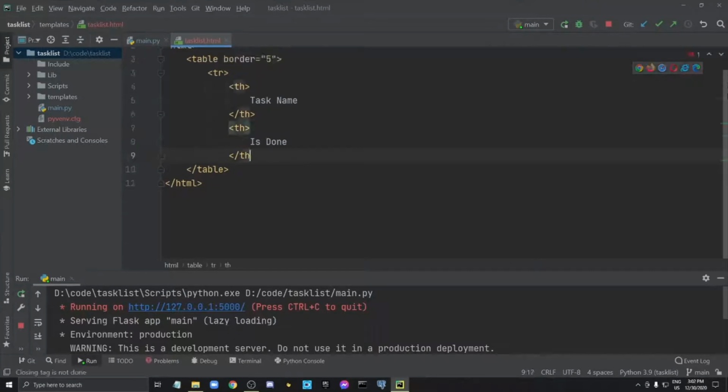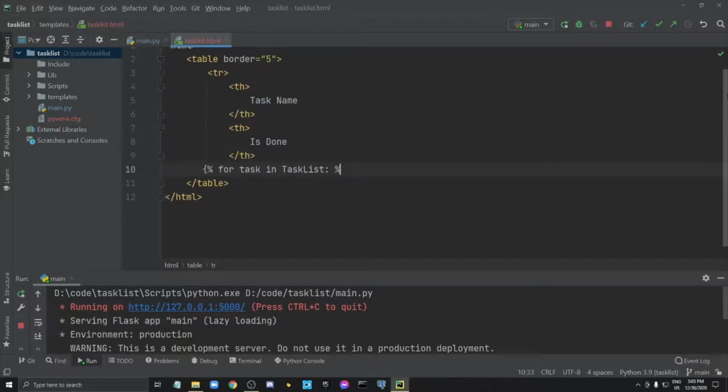So first we're going to be making a for loop, and in that for loop, we're going to have to say this, and then percent for task in task list. And let's put that there.